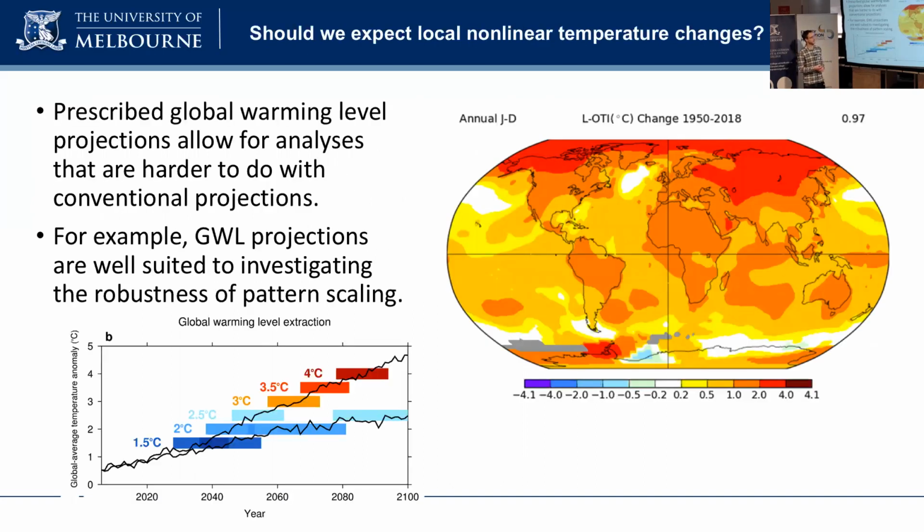So one way of framing this is, is the pattern of global warming going to change? Do we expect this pattern that we've seen, the observed warming we've seen to date? This is just taking the NASA GISS temperature data set over the late 20th century and looking at the trend. And basically we see this pattern, more warming over the Arctic than other regions, more warming over land than oceans in this transient period of warming. So basically, can we use these global warming level projections to see if this pattern of warming is different under higher levels of global warming?